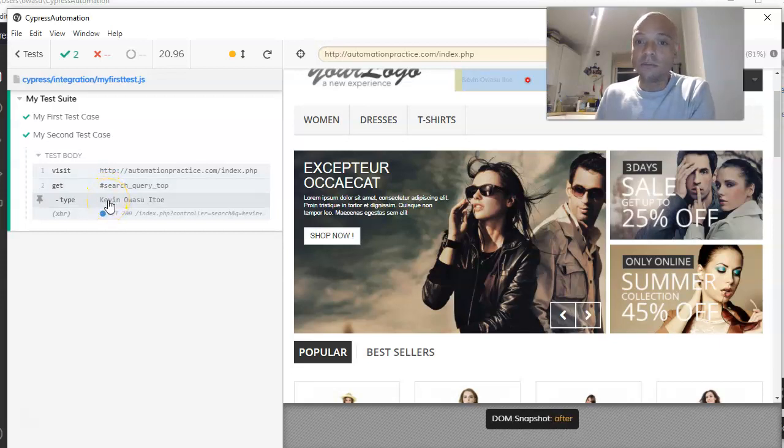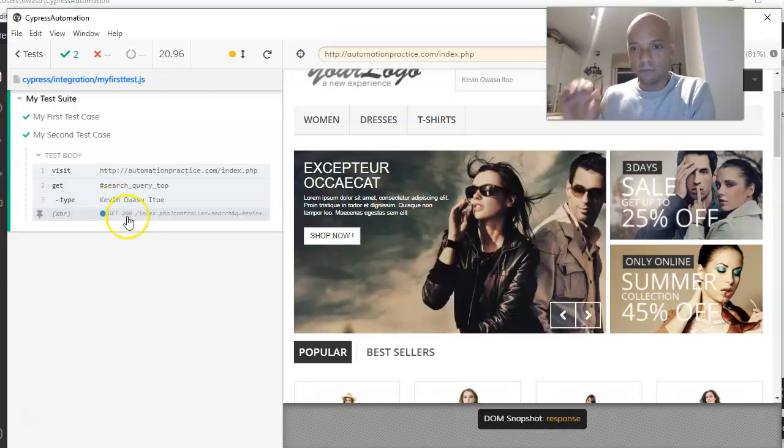If you see, before it was a search and after, the DOM has captured the screenshots right there, so the before and after screenshots. Before it was empty, we just had the search text in it, and then after it's my name in it. And this just returns that 200, all good. So that was ID customized into a CSS selector.